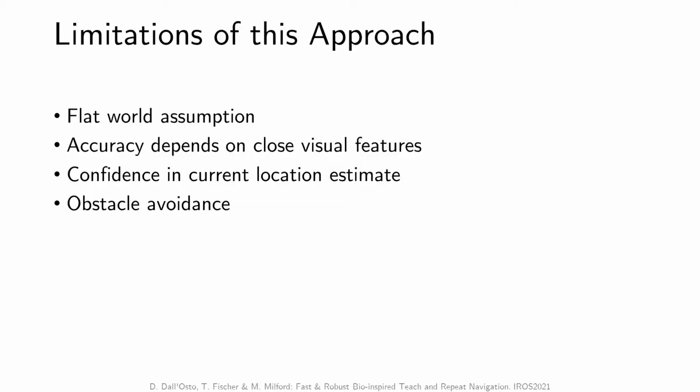Another limitation is that the system does not account for uncertainty in its position estimate, so it will not recognize if it becomes lost. Finally, the system could be improved with an appropriate obstacle avoidance capability. In our test, passers-by were able to avoid the robot easily, but this shouldn't be relied upon.